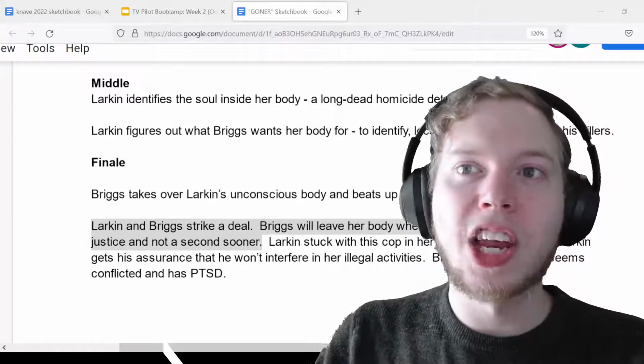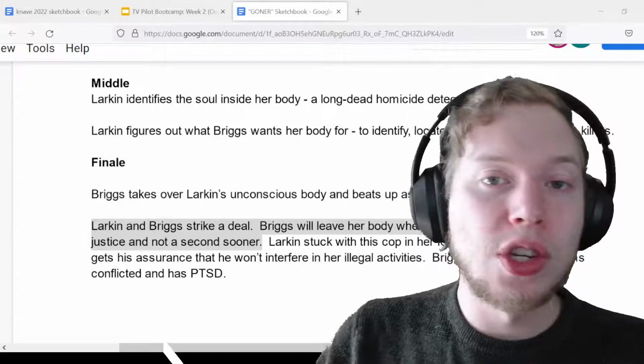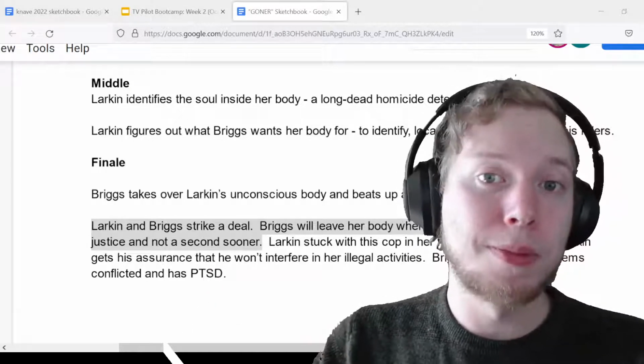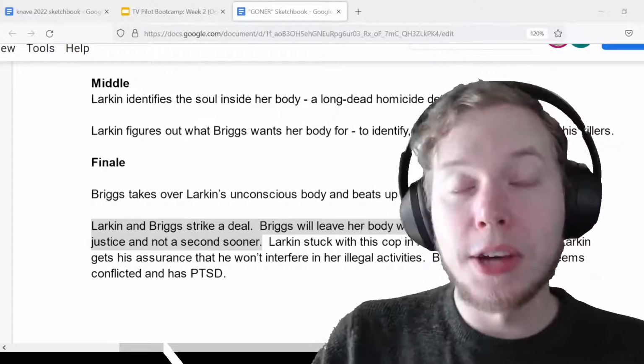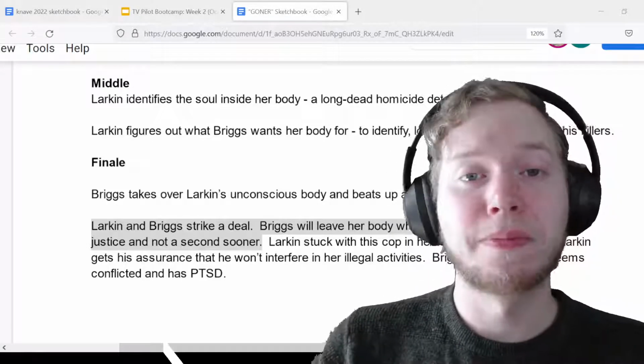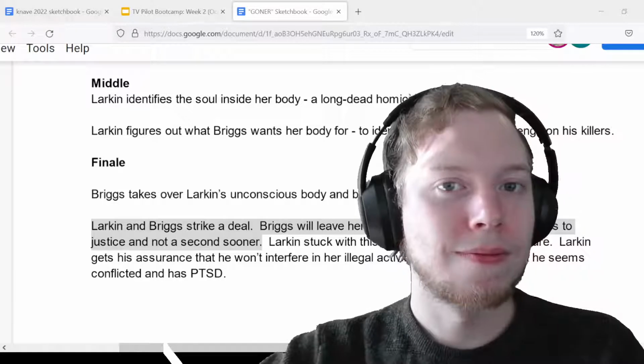motivation for the main character to say, you know what, this is now personal to me. It's not just about getting rid of the ghost. I'm done with these people. They need to be taken down. That might help. And also maybe we could do something cool with the friend's ghost later on. Ooh, that's super cool. Love that.